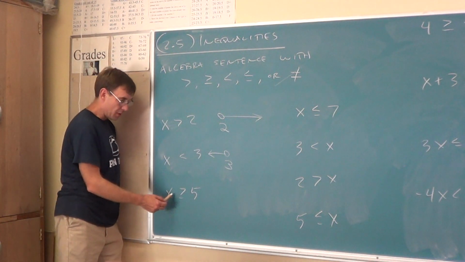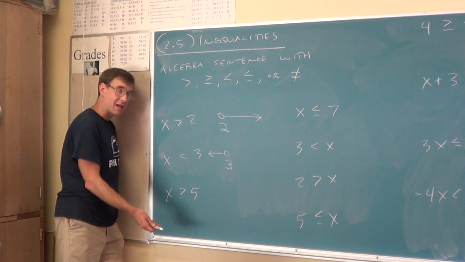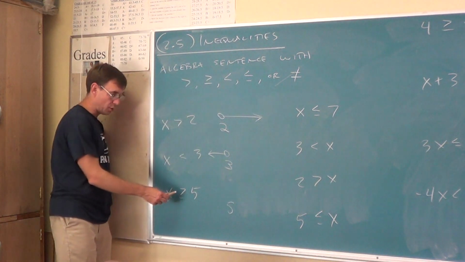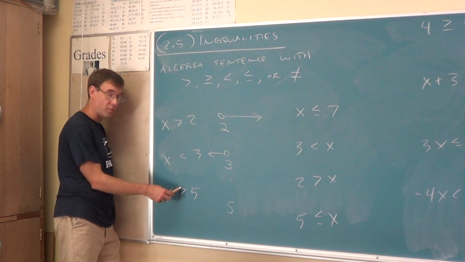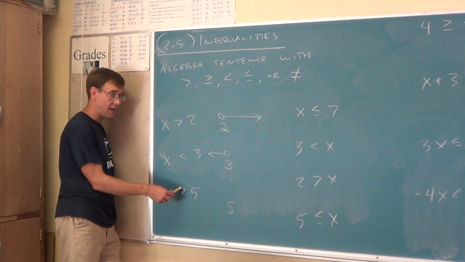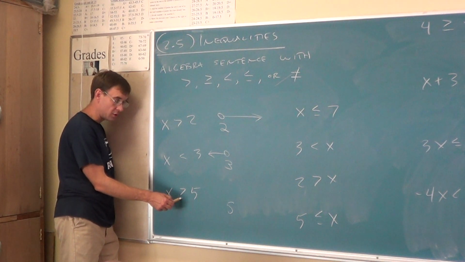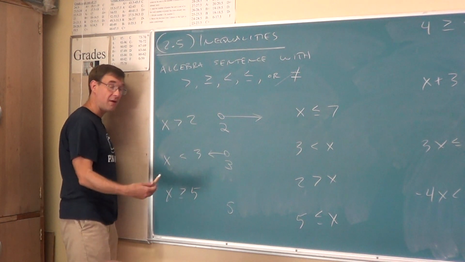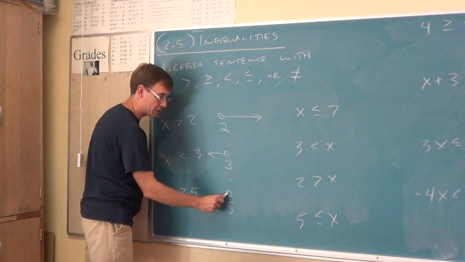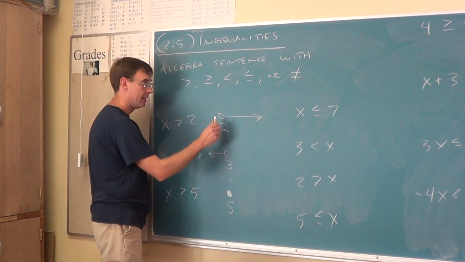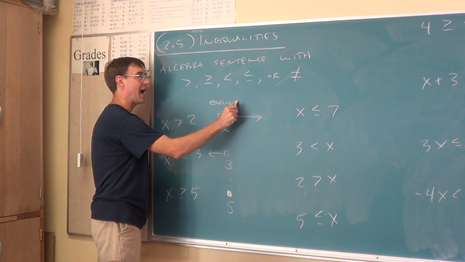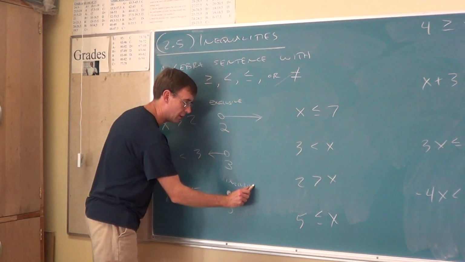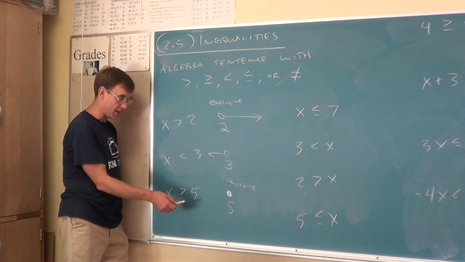If I say that my number can be greater or equal to 5, I just changed the game a smidge. Okay, now 5 is a winner because we can either be greater than 5, 5.00001, 6, 7, 8, 9, 10, a billion, or you can also equal 5. There's a double meaning of this sign. We can either be bigger or equal. So now 5 is good news. So instead of leaving this as an open dot, we're going to fill that in. Okay? This is called being exclusive. We're excluding the number when there's a greater or less. This is called an inclusive symbol because it includes the 5 borderline number itself.